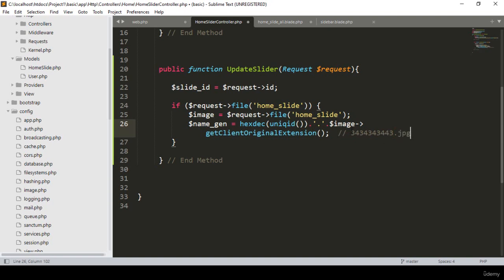Okay, now our image format will be this one. Whatever images are uploaded, now our extension will be like that. So that is the thing I have already taken by the name as generate, that is name generate. Great.